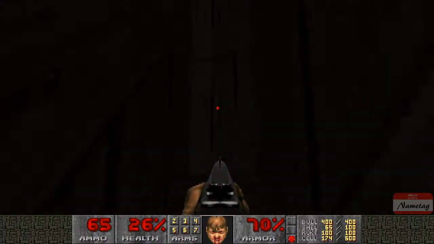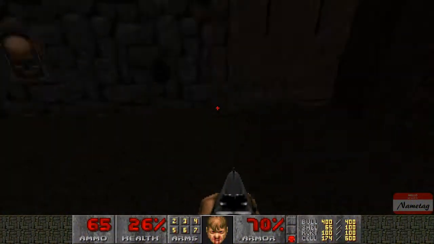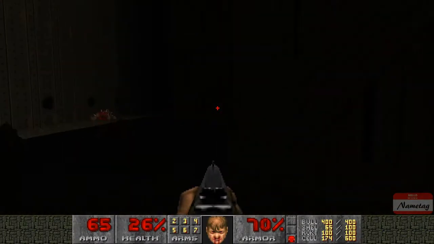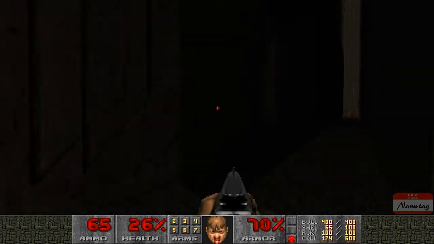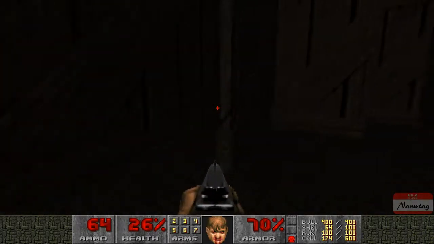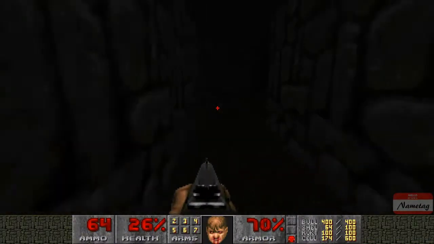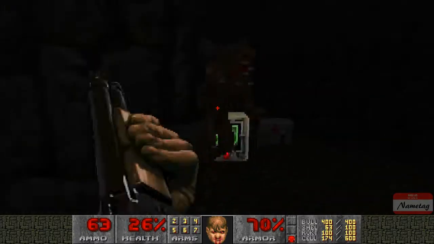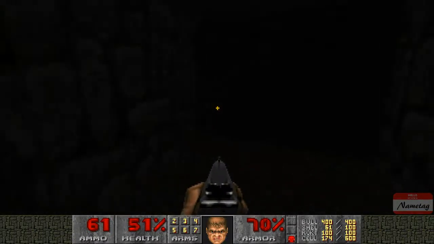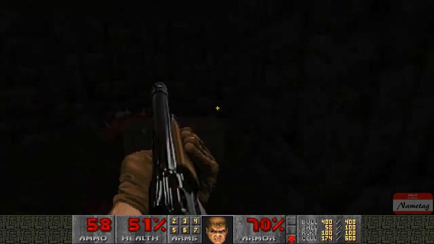Where? Razafragin. There you are. Okay, so what am I missing down here? Something. There we go. Okay, I got the map again. These guys do love giving us maps. And opening doors behind us with chain gunners. Bad.